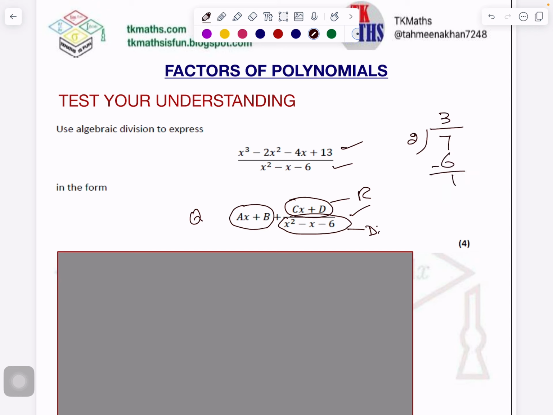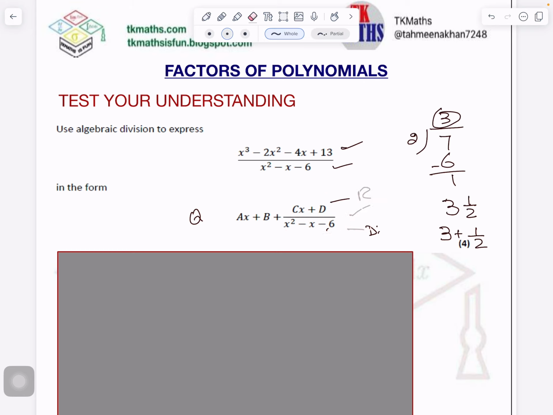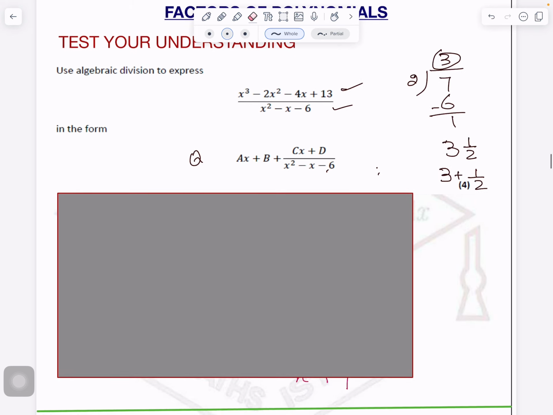After doing this long division, if you want to change it into a mixed number, how do you write it? 3 whole 1 upon 2, which can also be written as 3 plus 1 upon 2, right? So exactly like this in the polynomial, this shows your quotient, like here 3 is the quotient, then remainder and divisor. Because the purpose is not to teach you long division here, we have already done this in the previous video. So I have done this here directly for you. Let me show you.